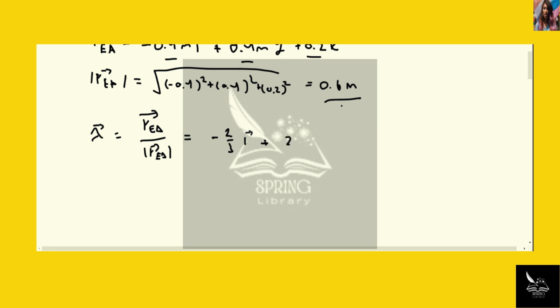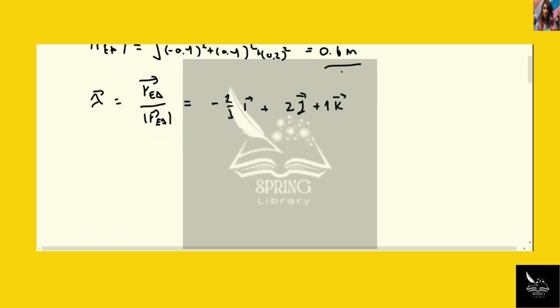R unit vector to J unit vector to K unit vector. So this is the unit vector that is very important. Why? Because now we know that rotation is going as given in the problem. The whole rod rotates about the line which joins the points A and B. So we need a unit vector that lies on that line, and it's clockwise, which determines the direction of this vector. That is why we took exactly this direction for the unit vector.